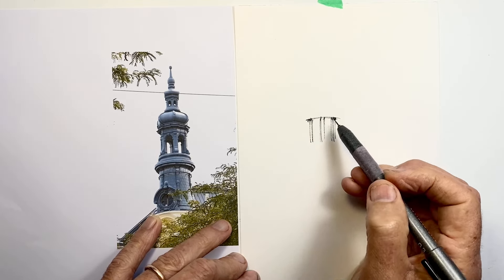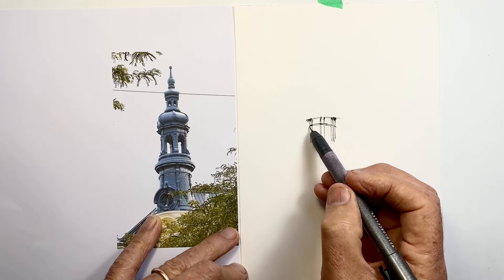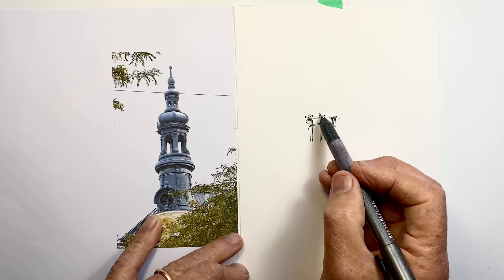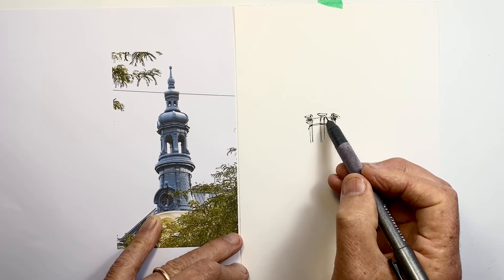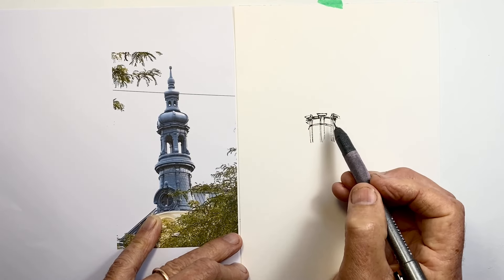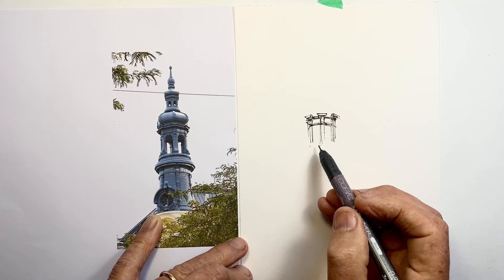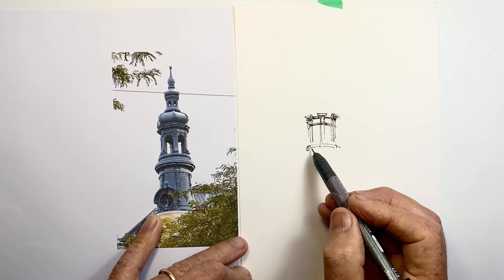I really did want to keep it to 10 minutes. In the end I drew the tower — all the parts of it — in 10 and a half minutes, and then took another three to four minutes to add the leaves, because the tower looked a bit bare by itself. I'm trying to capture the effect of this architecture without doing every little bit of detail, but at a glance I wanted it to feel that all the components are there. Particularly important is capturing the shadows and these protruding cornices, and pilasters — those squared-off decorative column-like forms that hold up the cupola above.